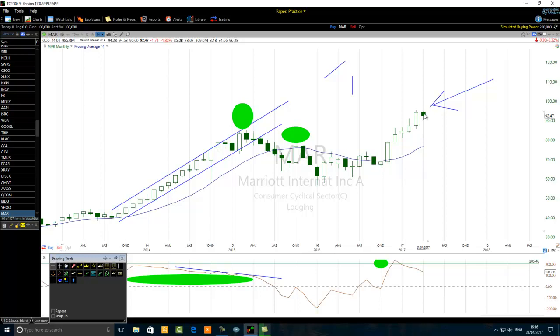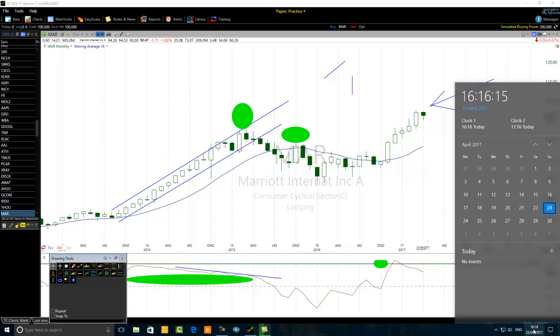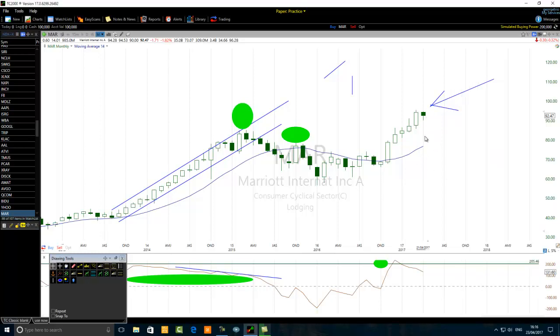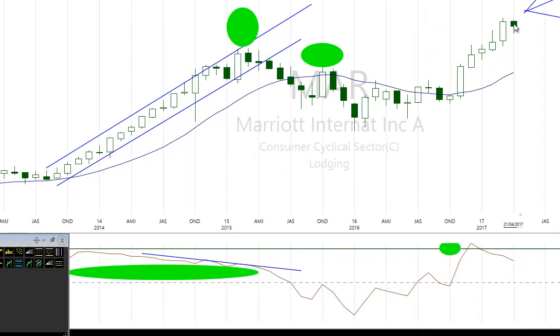So personally, I will wait for this candlestick bar to close, which means at the end of this month, April 2017. So I will give it another 7 days. At the end of next week, I'll come back when this candlestick bar is closed, and I'll say, all right, this is a long candlestick bar, but look, price did not display a new high. Some people start selling. So if that candlestick bar closes bearish as it is now, I will say to myself, all right, this is looking a little bit bearish now.